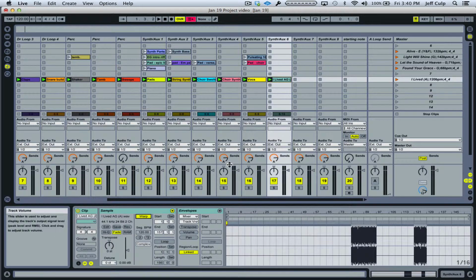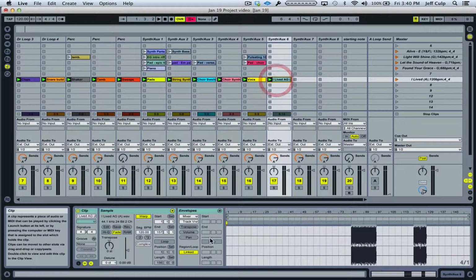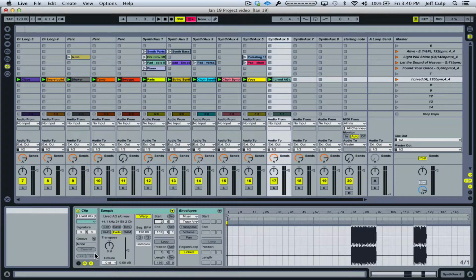So now I just want to kind of check and see that the rest of my clip properties are going to gel with the rest of the clips in the tune. So you can see here with the rest of the clips that they all have a start point of 2. So I guess I want to change this to 2. And it looks like the gain is really hot on this. I'm going to turn that down. It's going to be too loud.